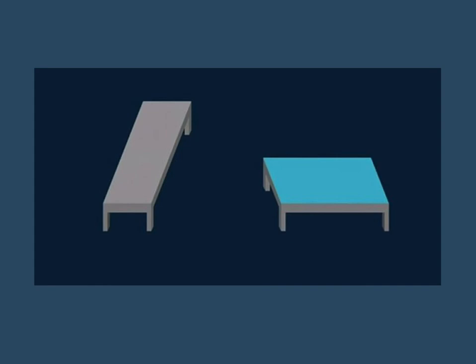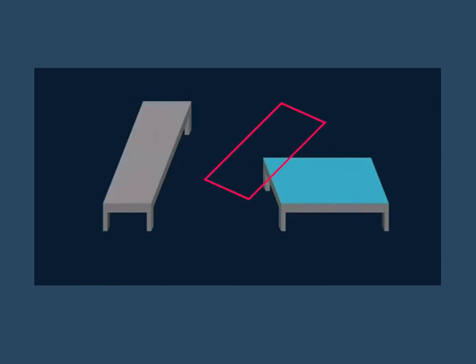And then finally, another pretty strong example. For most people, these two tabletops — the gray and the blue — are different. This one is long and thin, and this one is short and wide, but they're not. They're actually the exact same thing. What's happening is the information in the picture, which your brain interprets in terms of how the real world works, is telling you this is longer than this. By demonstration, I've outlined this table and I'm going to slide that image over into place, and you can see it's the exact same size.